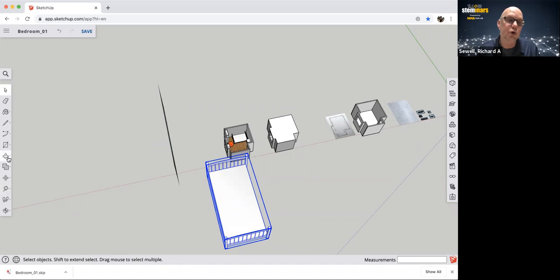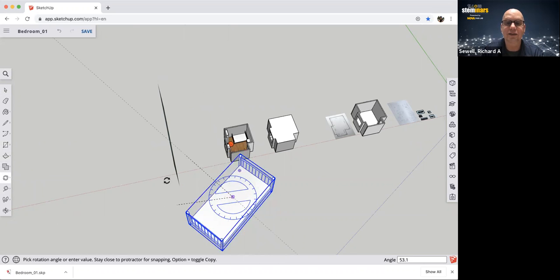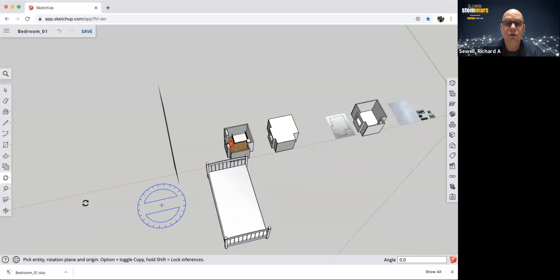You can go to the scale tool, which is, I believe, where is it? Right here. Okay. Under the move tool, you'll see there's move, there's rotate, and there's scale. Rotate just allows you to basically click and rotate things, okay? Scale tool allows you to scale something. So I'm gonna click on this.